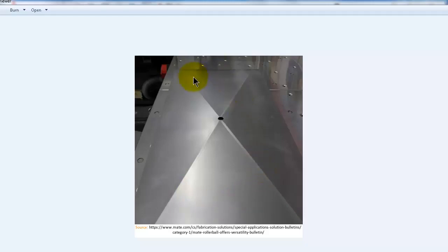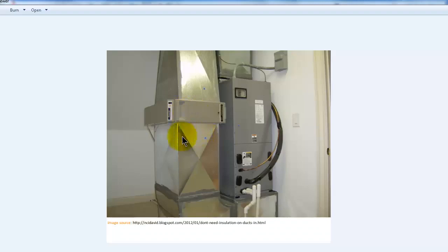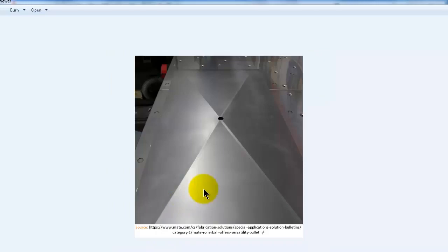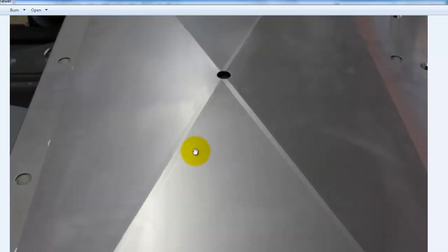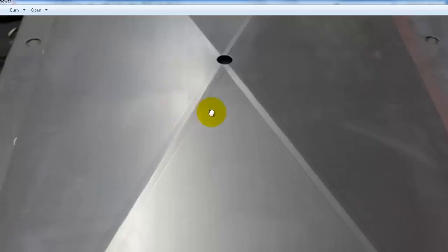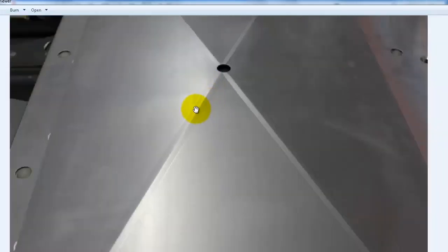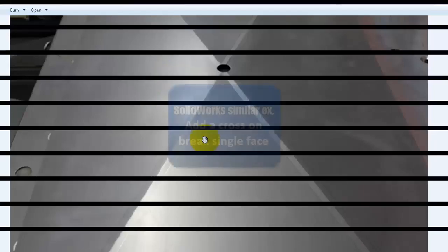Here we see this on a single face, and here I have another picture of a duct where you can see clearly how the cross break looks. So this is somehow a long sheet metal, and this cross break will support it and decrease the vibration. And let's get back to the first image. If you have a look, you will see that the cross bend has a radius and a depth, and as well it has an angle. So when we come to the command in SolidWorks, it will be clear what it means with the angle and the radius.